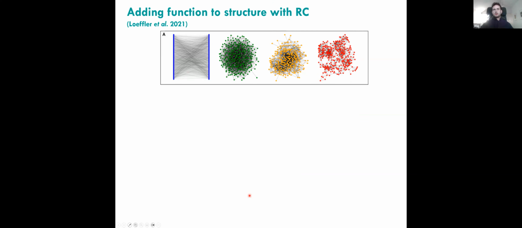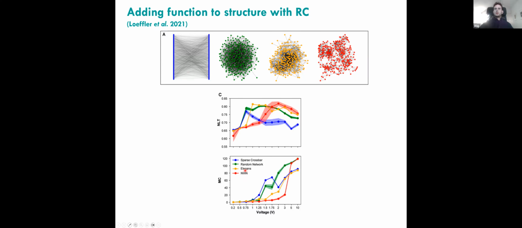Another thing that I did, which was really interesting in my second paper, was trying to combine these interesting structures of nanowire networks, which make them a lot more biological, with this reservoir computing model. And so over here we have a nanowire network. All of these use the same nanowire network model, but we just changed the structure. So this is an example of a fully connected two-layer artificial neural network, a fully random network, a nanowire network, and a biological network called the C. elegans.